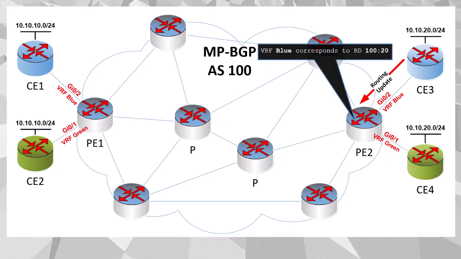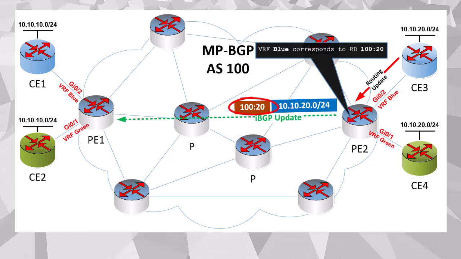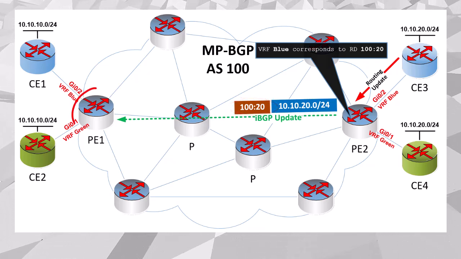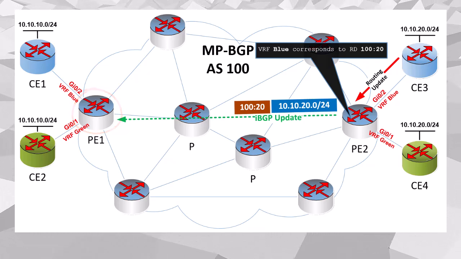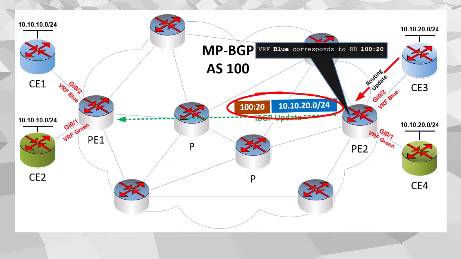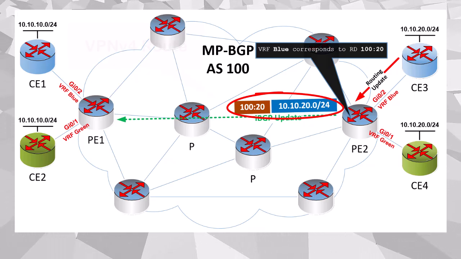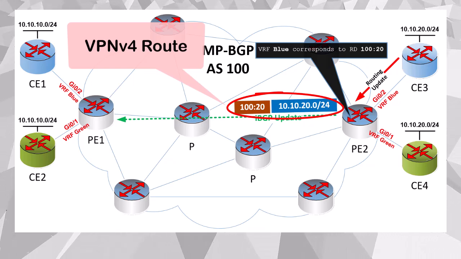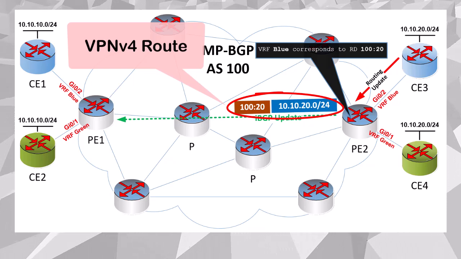When PE2 sends out its IBGP update, it will prepend that RD to the prefix it shares and place that within the IBGP update. So when PE1 receives this, it receives a route with a unique prefix along with the next hop IP of PE2. There's a name we give to this combination of the 32-bit IP address with the 64-bit prepended RD, and that's called a VPN V4 route, which is unique to the whole of this MPLS infrastructure. We now have a method to differentiate between the advertised prefixes of our customers.